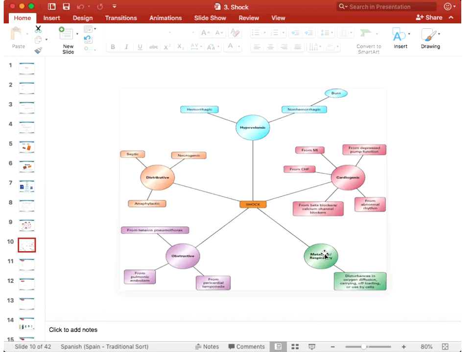There's the metabolic shock, which is either respiratory or metabolic. These are states where they fall into acidosis. We have the obstructive shock, which is mainly due to tension pneumothorax. Again, we see this in trauma settings, such as car crashes or people that are working on construction sites.